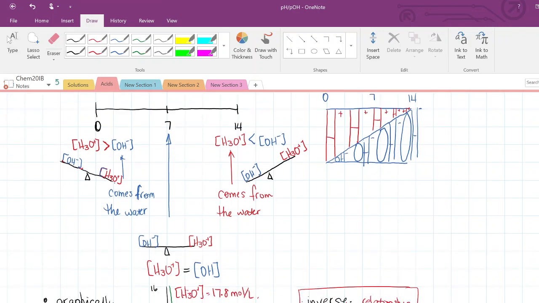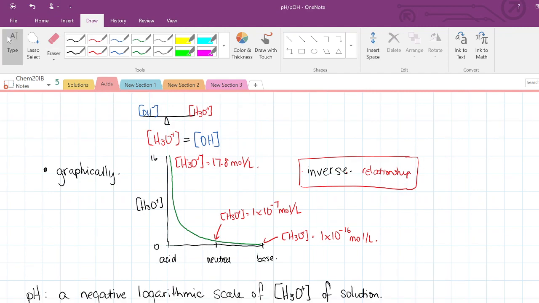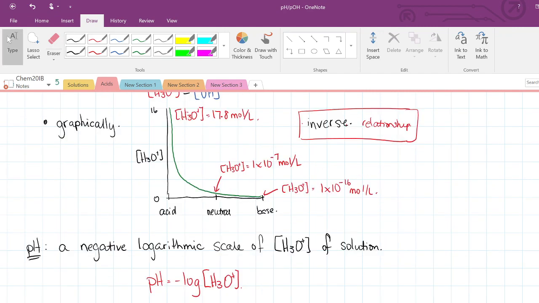So two ways to look at that. Now the thing to note about pH is that it is an inverse relationship. So if you guys remember back to when we were doing Boyle's law in the gas unit, our Boyle's law graph was an inverse relationship, and the relationship looked a lot like this in terms of our line of best fit. So in this case here, we've got pH on the bottom, we've got acid, neutral, base on the bottom, and here we've got concentration of hydronium. So yes, we do have pH on the bottom here. We're manipulating the pH, and we're seeing how the hydronium ion concentration changes.